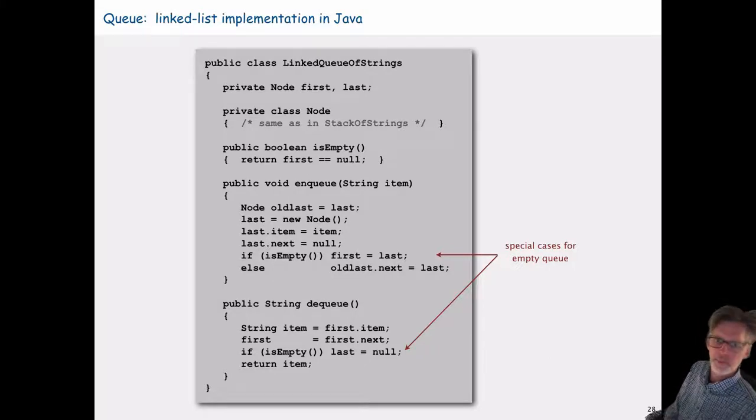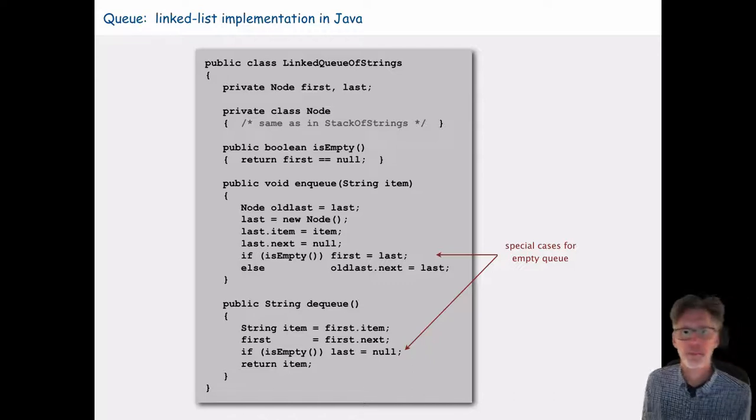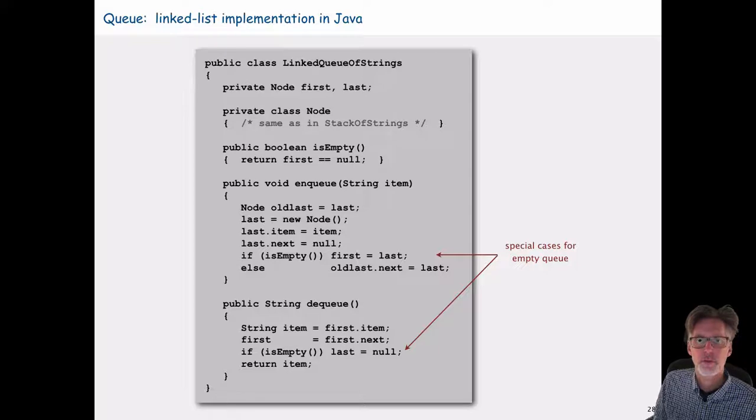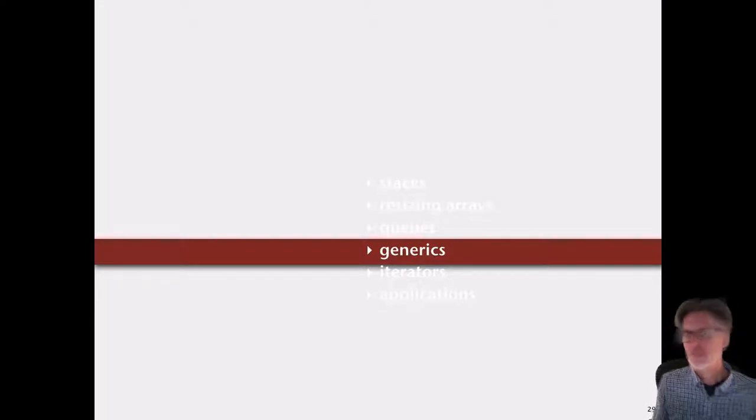And you can see that here in the actual completed code, where NQ has a special case for the empty queue in both NQ and DQ. Right? So when you're actually getting it right, you're like, oh, that's true. When you remove the last element, you have to update both first and last. You can't just return it, right? Because last needs to be nullified when you remove. Likewise, first needs to be updated if it was empty. All right, so that's queues.